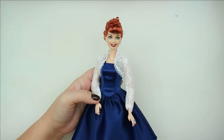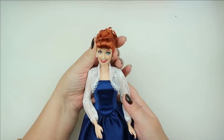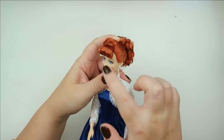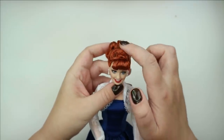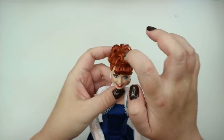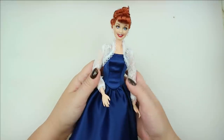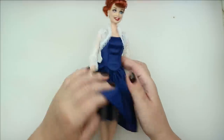I'm going to start working. So, this is the doll up close. Her face is absolutely beautiful. Here is just something a little bit blue on her nose. I hope it's removable with acetone. Then her hair I'm going to keep, it's all very good, I will just make it a little bit fluffy here on top. And the outfit is also really pretty, it doesn't need to be improved, absolutely.